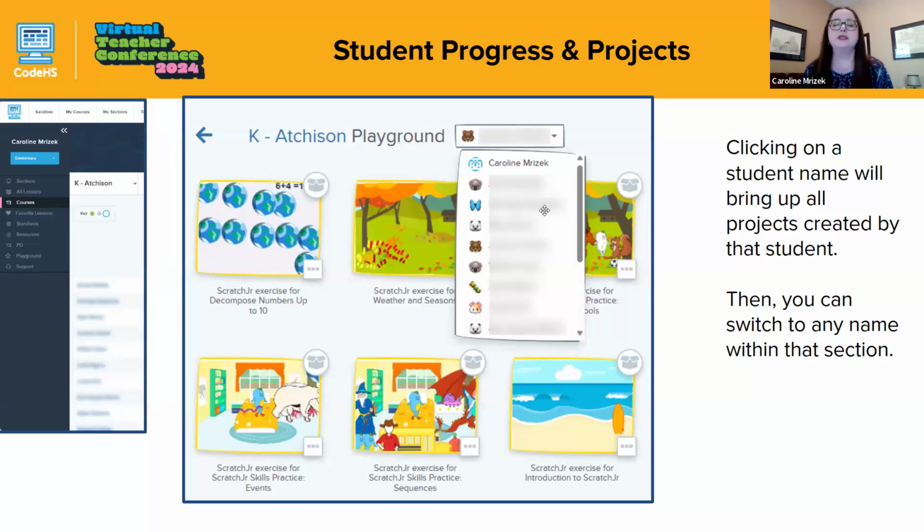But if I click on this drop down, I can choose any student's name and be able to see what they've made in any of these lessons. And I use that when I want to showcase, hey, look what Susie did. She made these leaves. Look at how she made her leaves. Look at how she made her rabbit jump up and down, that kind of thing. And they love to see their own work on my big screen. It's very fun.